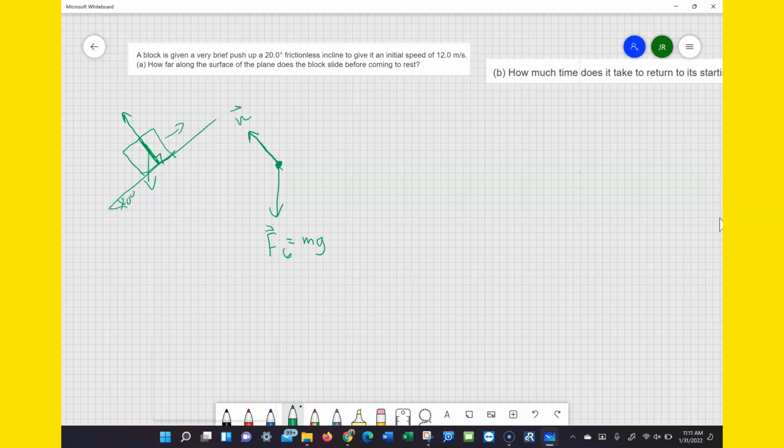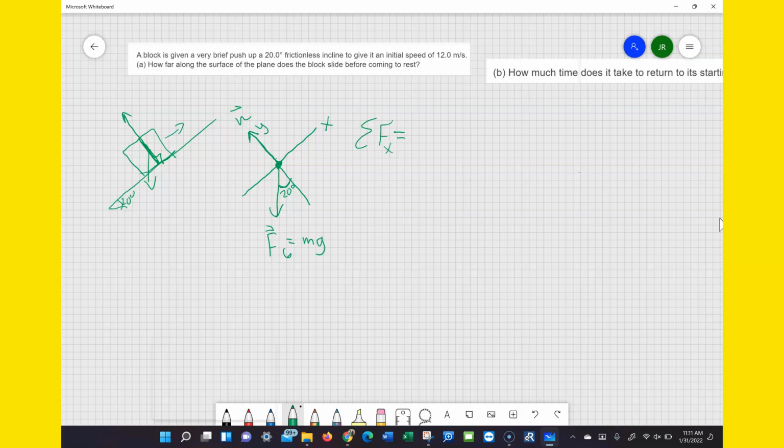All right, I'm going to orient my x and y axes like this. That will make things easier. And I have the 20-degree incline, so that angle will be present right here in my free body diagram. So now the sum of the forces in the x direction is going to be just the force of gravity. The normal force is not going to have any component in the x direction because it's completely at a 90-degree angle, completely a vertical force.